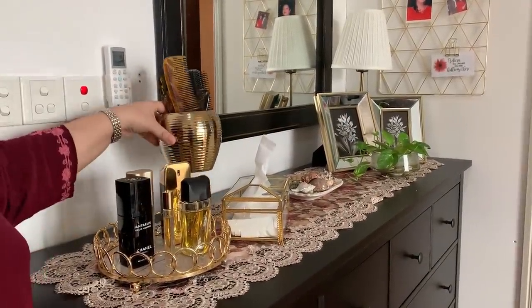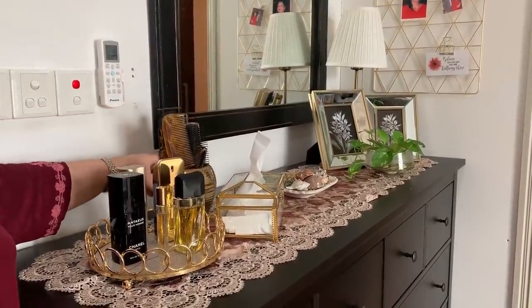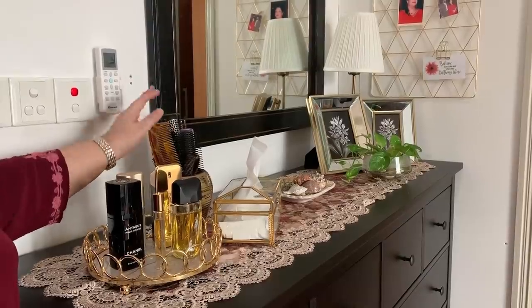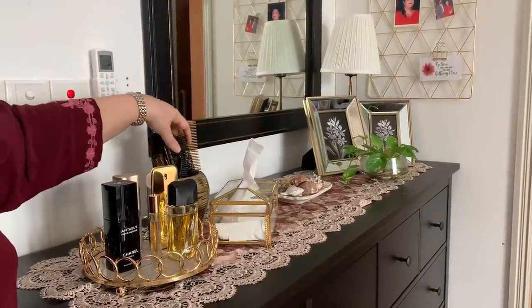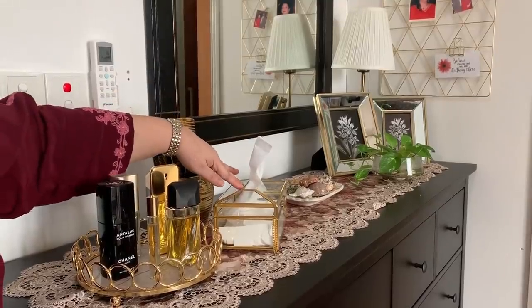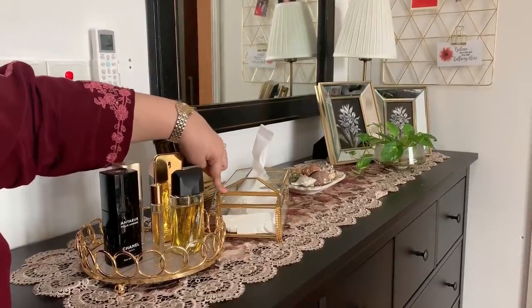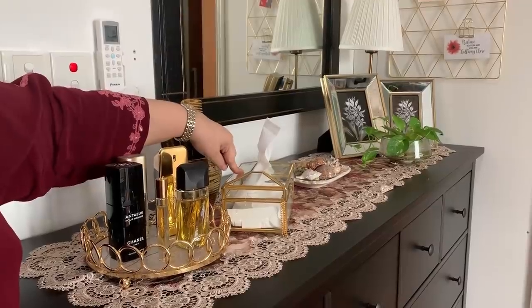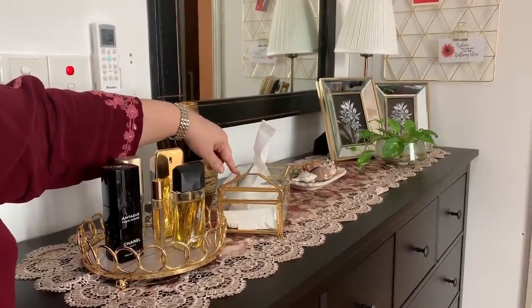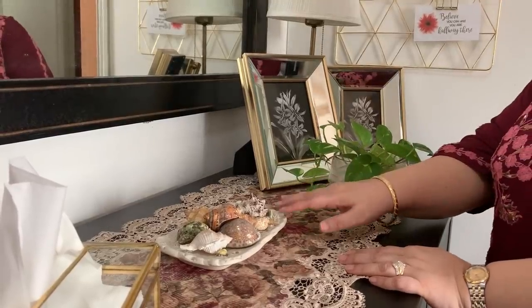Then I have this flower vase belonging to my mom, which she's not using, so I happily grabbed it for my hairbrushes and combs — it is the exact size I needed. This lovely clear mirrored tissue holder with gold edges was a birthday gift from my mini adults. I have mentioned before that I've moved away from mirrored furniture, so I tend to use pieces of glass and mirror as decor instead.